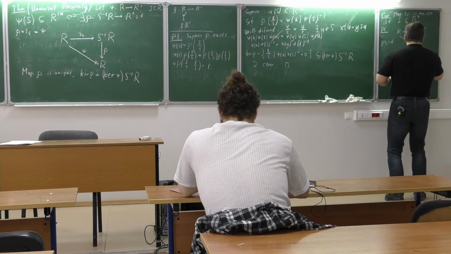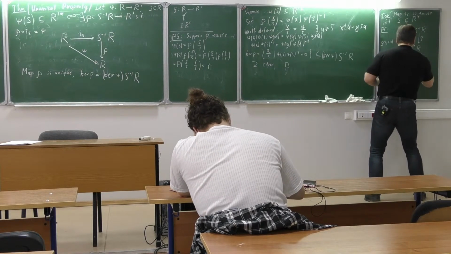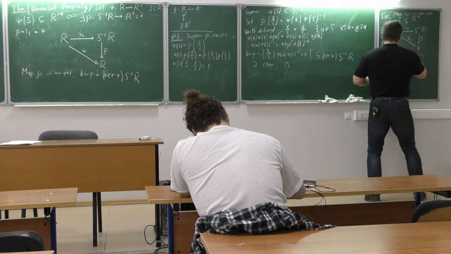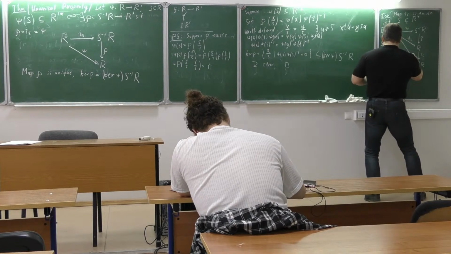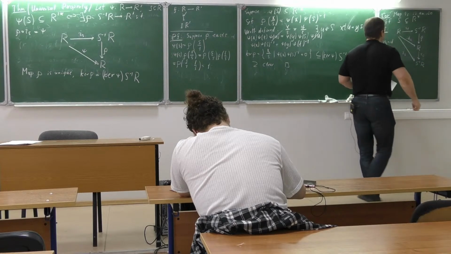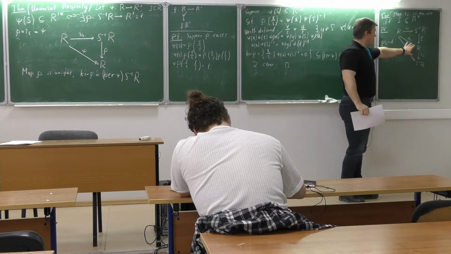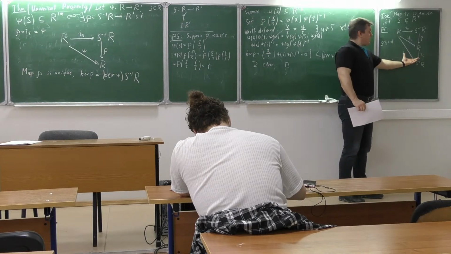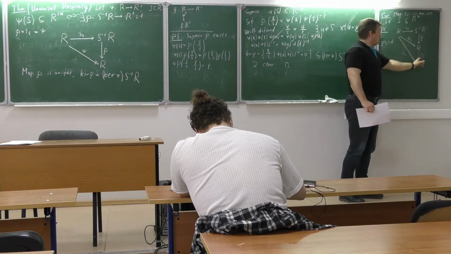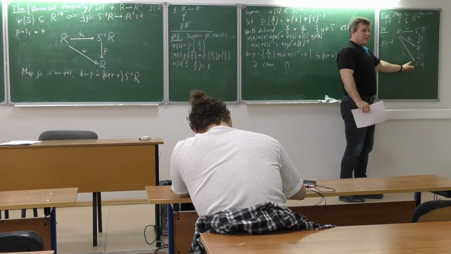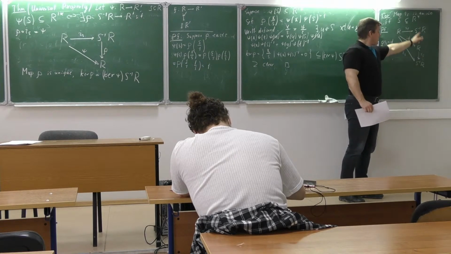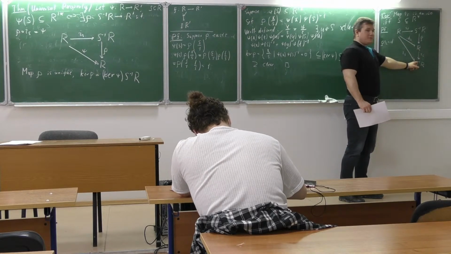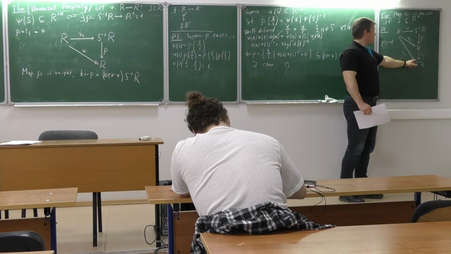So consider map here iota S, again to the localization. And there is another map iota S. Well, clearly the second triangle is also commutative. Well, because they're just the same two maps. So this means that this big triangle is commutative. But if the big triangle is commutative, the map here is unique. So, and what the map that works here kind of immediately, the identity map works here.